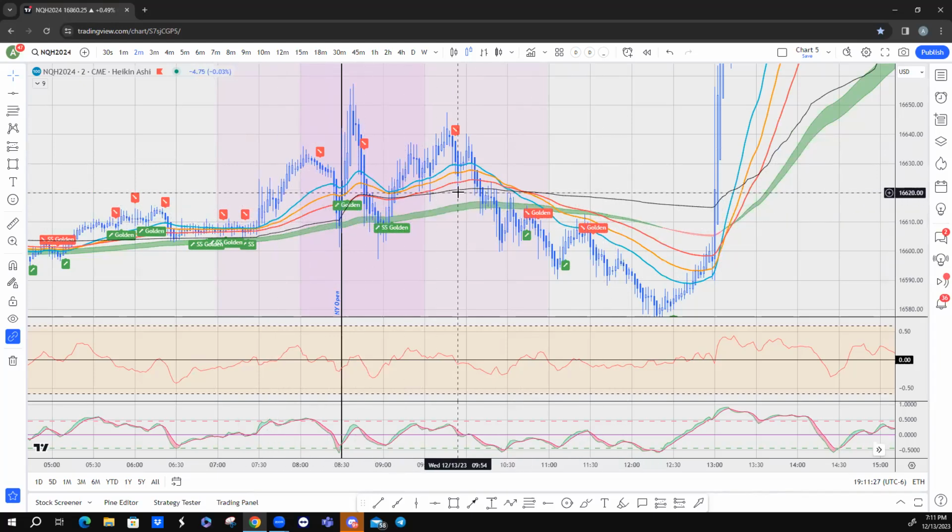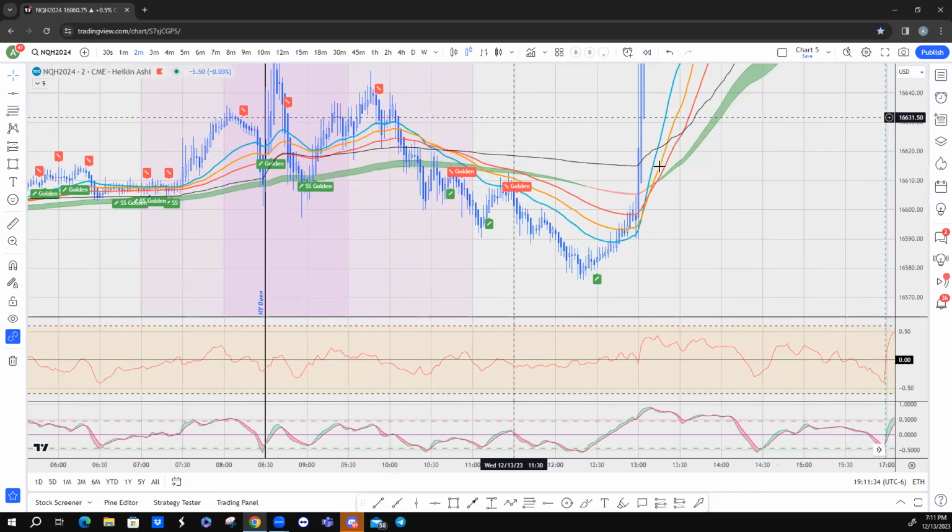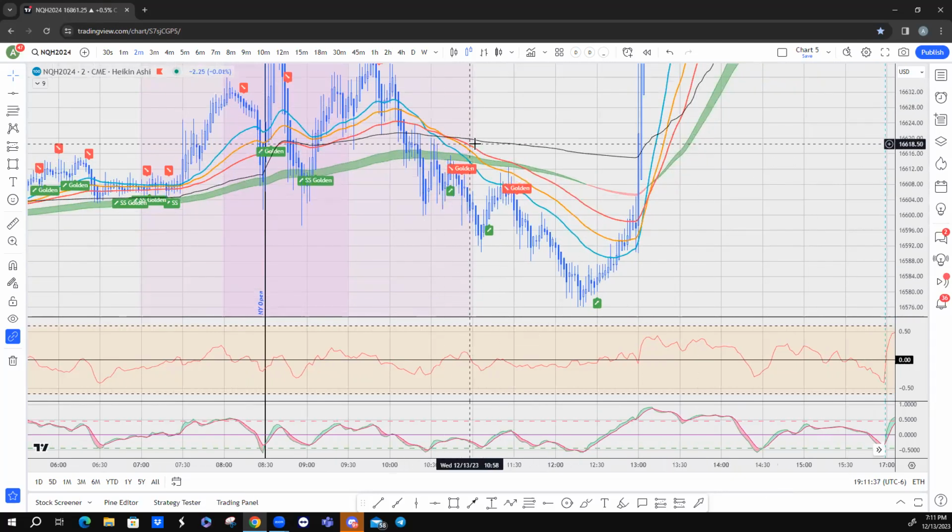So I like to use the analogy of a river when I talk about these EMAs. For instance, on a short, you have the red, orange, and teal. And that's a really nice sequence with the VWAP above. And so it's like the river now is flowing downwards. So you're going to trade with the current of the river. You're going to trade with the trend.